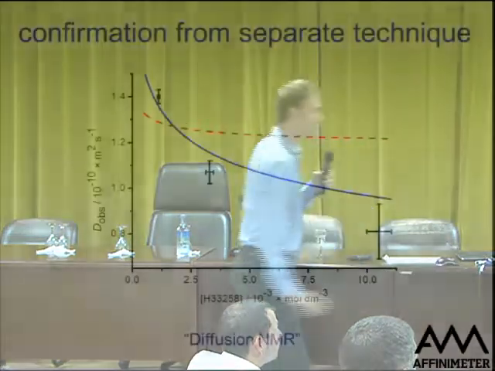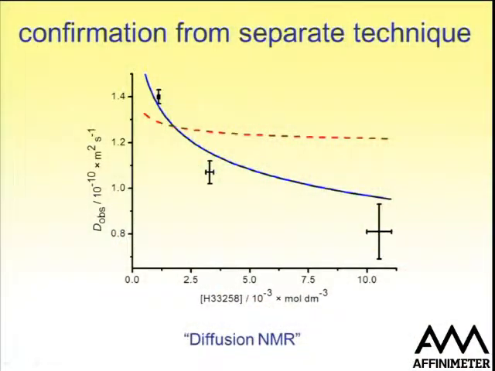Now this came up earlier already. We did this in different buffers to make sure that there is no entropy of protonation of the buffer that goes into these experiments. So you do have to know what you're checking. We check this using diffusion NMR in this case, and the red line is a dimerisation model, the blue line is a stepwise aggregation model, and although neither line actually reproduces the data phenomenally well, the blue line is clearly a lot better than the red line. So again, this is stepwise aggregation.